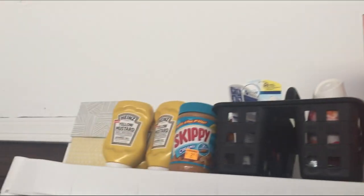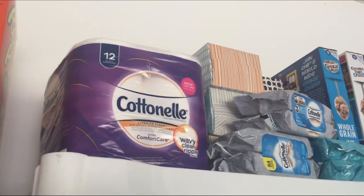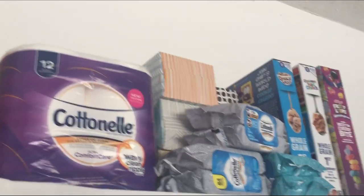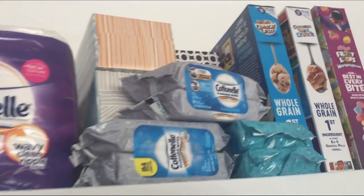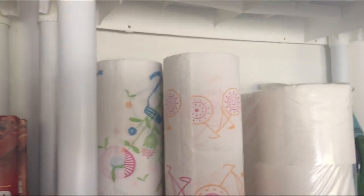There's some paper products on the end because this top shelf was supposed to be all paper products. You can see the Cottonelle up there — that's from the Dollar General clearance sale a while back. We've got some tissues, some Kirkland from Costco and some couponed from different sources. And then we've got the Cottonelle wipes. I love the wipes. Some people are not about the flushable wipes, but I love them. We also have some paper towels, and we had four packs of the Kirkland toilet paper but we are down to one pack now.